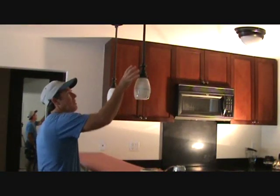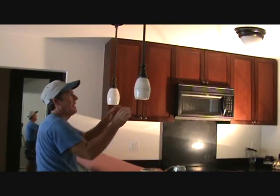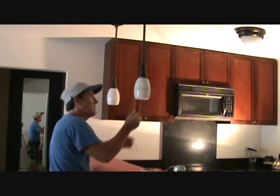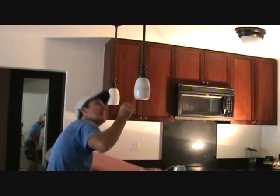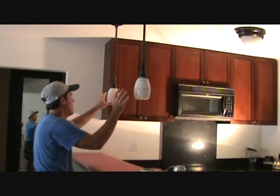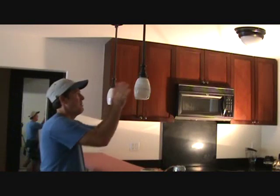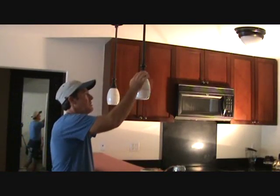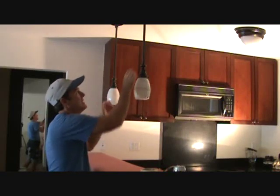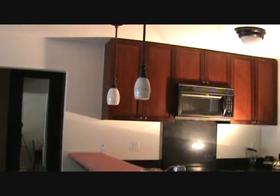The best thing to do before you think you're just going to disconnect it up high and take it down — you want to take these globes off, the shade here. You've got to be real careful with that. You don't want to get that broken because these are hard to replace. Have you ever had to replace one of these shades? So I'm going to be real careful, unscrew these little tabs here, take that out, and put those away safe before I start working on the rest of the light fixture.